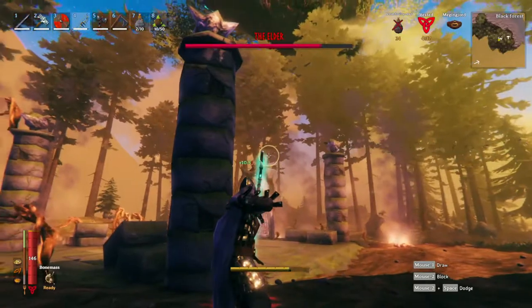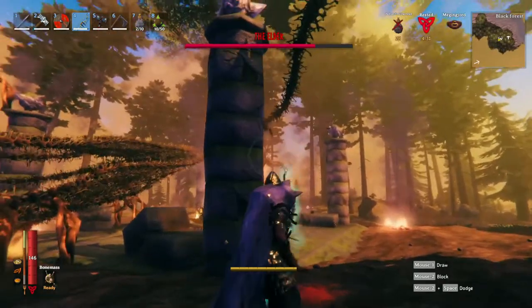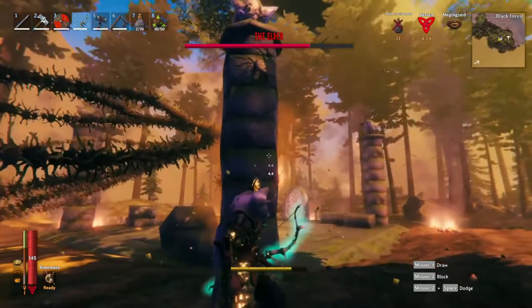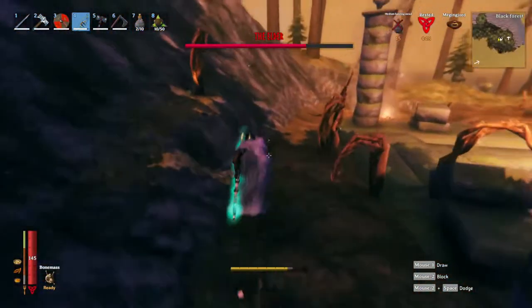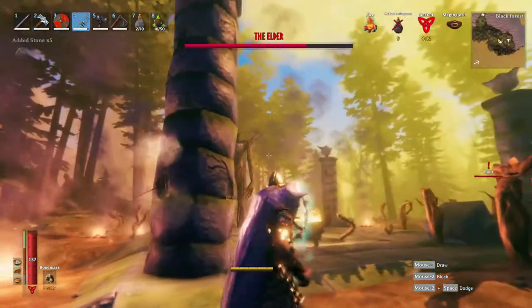Don't get hit by those. If you got lower grade armor, that's gonna hurt. And he just moves out of the way again. What the hell are you doing?